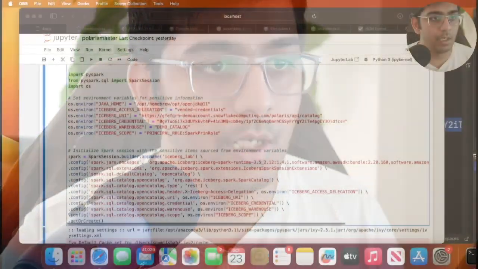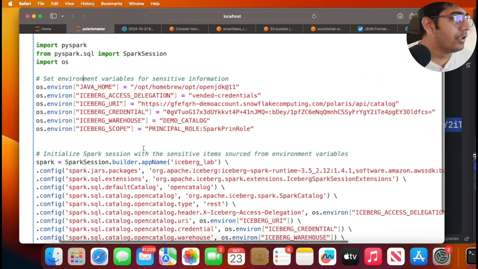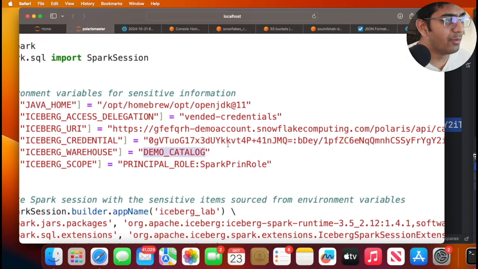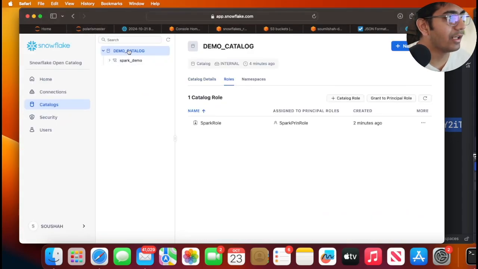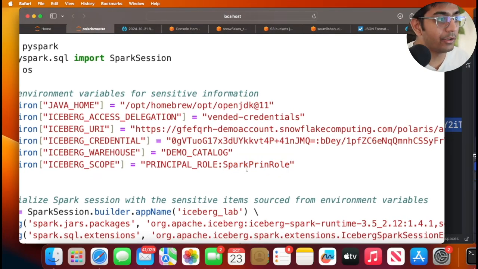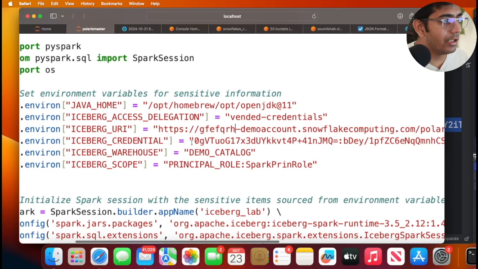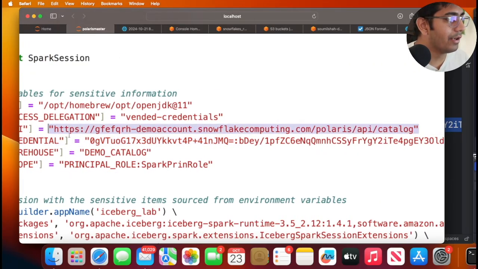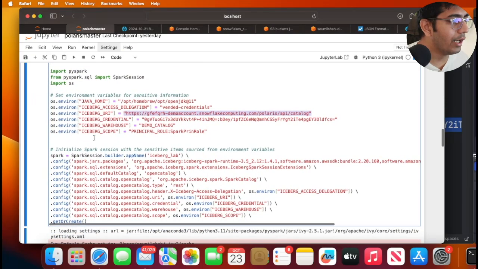All right, so finally we go into the Spark part, which means we're gonna create an Iceberg table and then catalog this in Polaris. Okay, so I wanna show you the steps really quickly. So these are the environment variables that you gotta play with. So over here, you will put the demo catalog, the one that we just created over here, demo catalog. Remember, that's the name that we used. Then over here, you're gonna choose the principal role that we created. We made something called Spark principal role. So that's the name that you're gonna put. Then here is your client ID colon client secret. Okay. And then basically your Polaris URI. Okay. So make sure you go ahead and do these stuff.